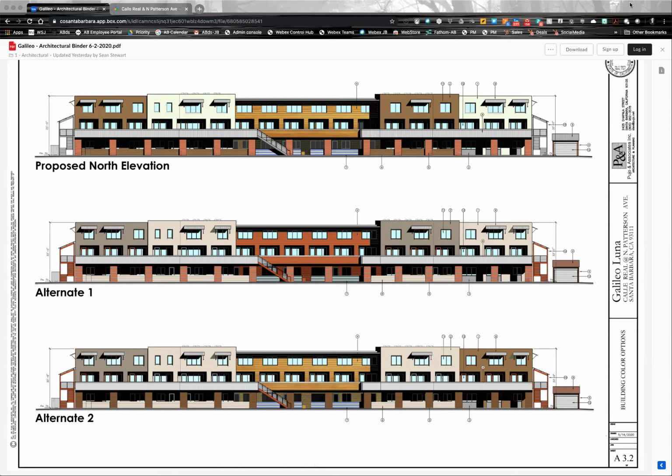Let's map this out. When does this project start to head towards preliminary approval? What's missing for a preliminary approval at this point? Because basically that means that if we do story polls, we're extending. I think story polling is excessive. I would support that if it was conditioned upon these guys returning as agendized for a preliminary final approval. So we do the story poll visit, and then we come back and see whether or not we can grant them a preliminary approval of the project.